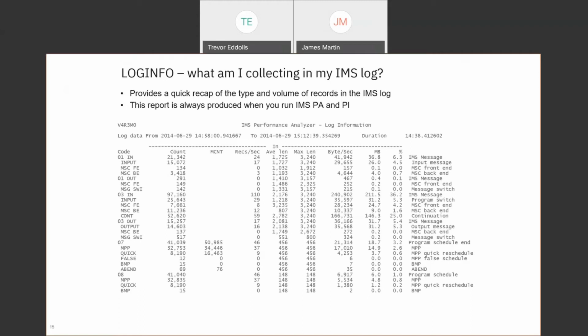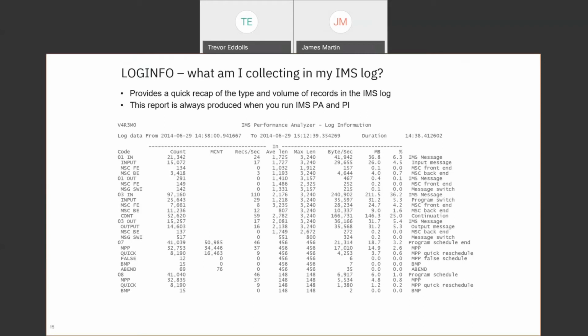And I always like to talk about this report as insight into the logging of the instrumentation data that we're doing in IMS. Because a lot of times we can just take a look at the type of logging that we're doing, and we can determine that there may be a problem. Depending upon what type of logging it is, what code it is, we can see performance issues sometimes without even having to run any report. So it's always good to have insight into what we're logging, how much we're logging, and all of those types of things. So I always like to talk about the log info report that you can get anytime you run a report in Performance Analyzer.